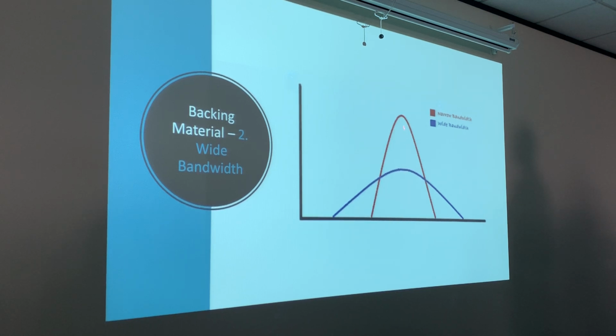Like right here, this is our main frequency. A higher quality factor would be the red marks because it's operating closer in range to the main frequency, compared to the blue line, which is operating at a wider range of frequencies away from the main frequency. So the blue would be low quality factor, wide bandwidth, or broadband. The red would be high quality factor, narrow bandwidth.